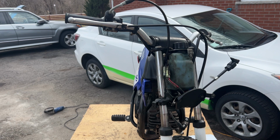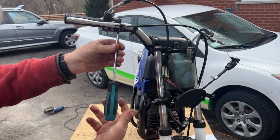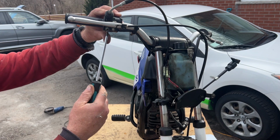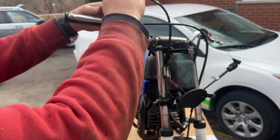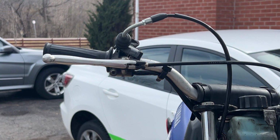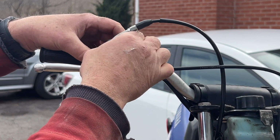If you're working on Japanese bikes, get JIS Phillips screwdrivers because they do not strip the Japanese Phillips screws. One. And two. Sorry about that. Neighbor came up the walkway. So let's get the throttle housing off.